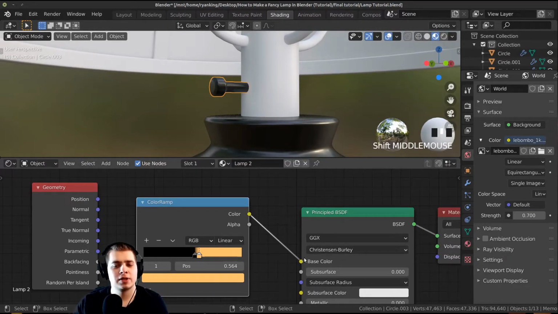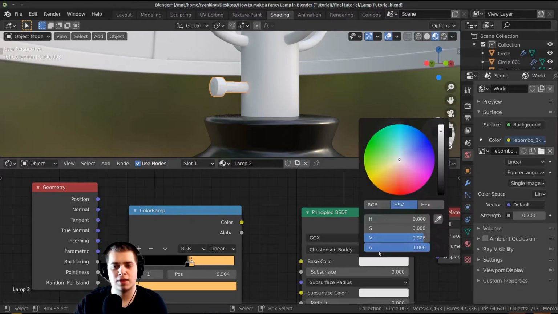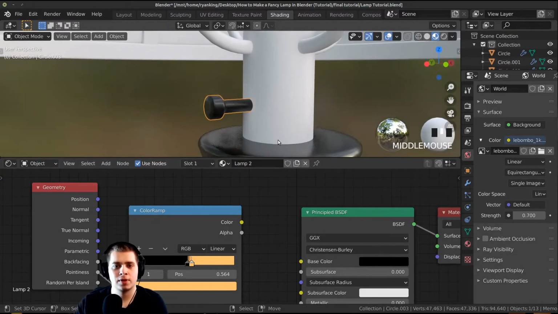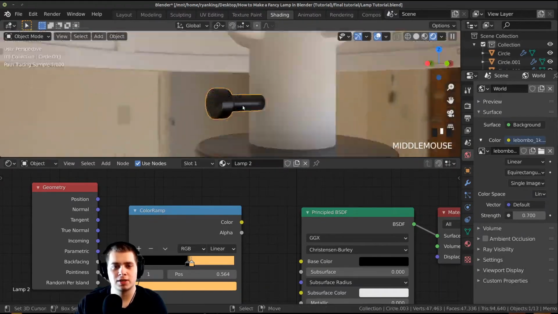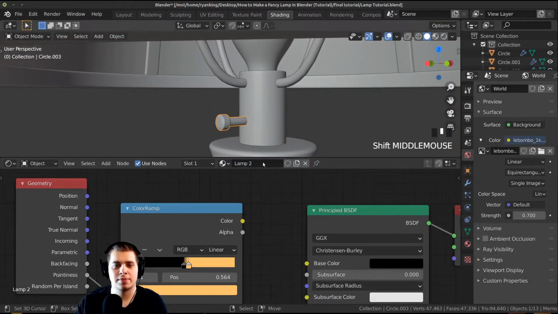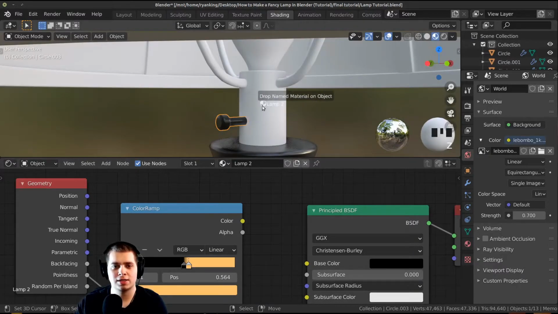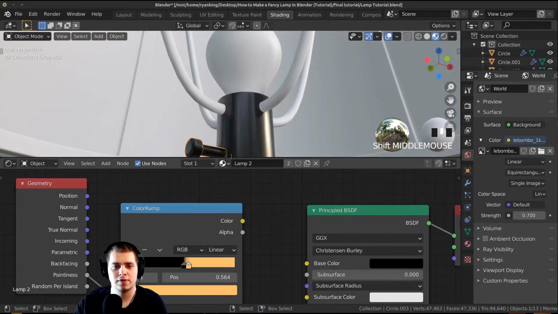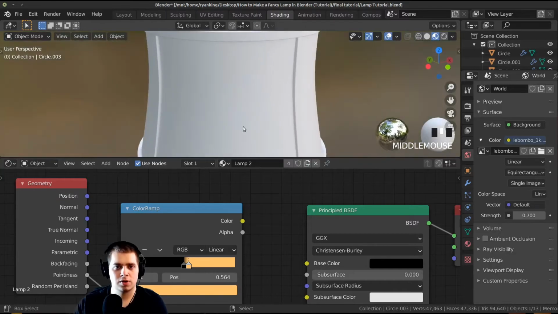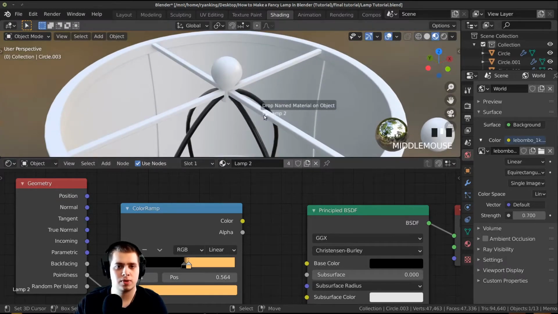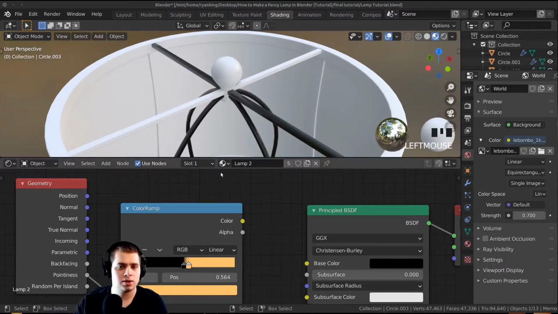And then for this material, I'll just click and let go, and that'll remove that. And then this I'll just make fully black, but it's still really shiny. So now if I go into rendered mode, you can see it looks pretty similar, but it's just black. So now this lamp 2, I can just drag this and drop the color onto these different things. So drop it onto this one and this one. Also go up here and drop it onto this, and also this one right here and this.